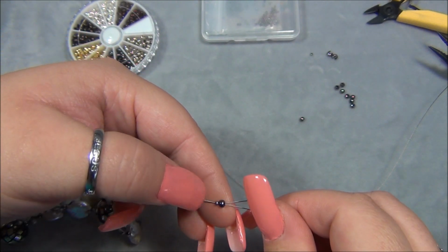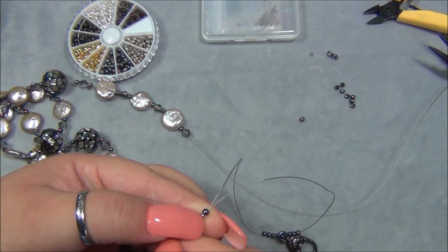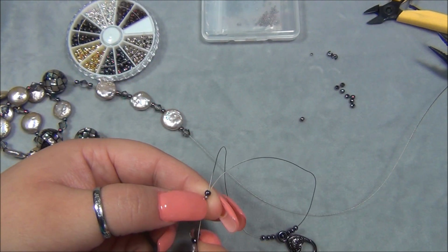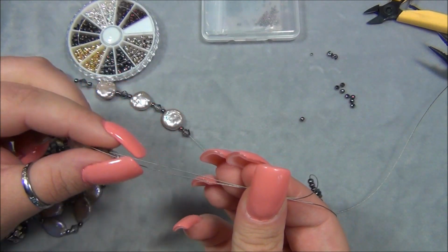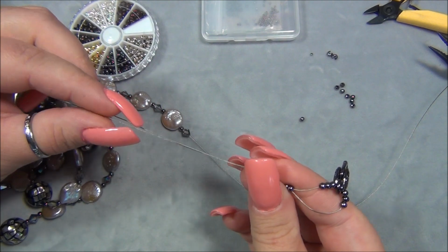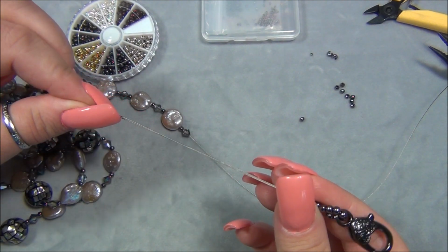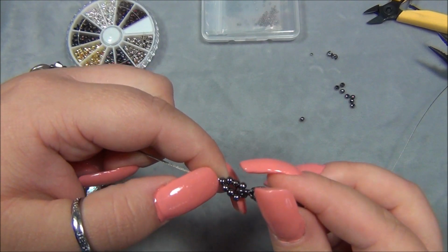I had the crimp up here and I was looking to see what it would be like if I closed it like that, and I could tell that I would have a really hard time crimping my bead, so I didn't do it. Now I'm going to leave like a 3-inch tail, so right here this looks good. Okay, and I'm sliding this down.